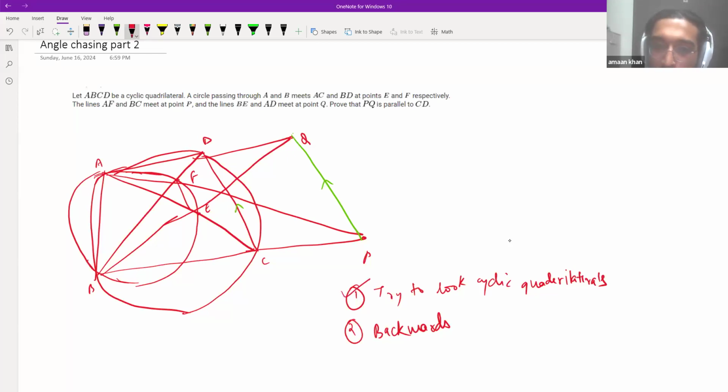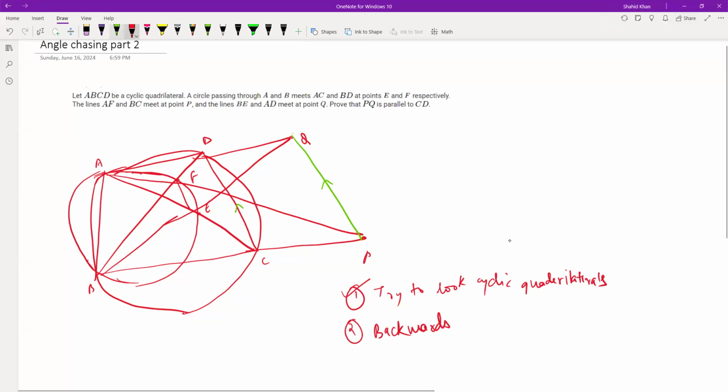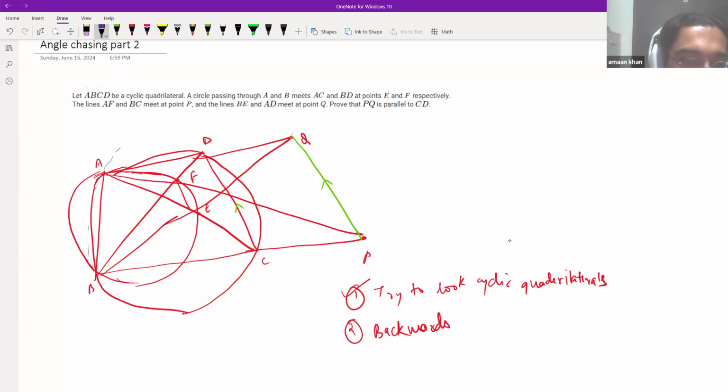What do you think could be possibly cyclic in this problem? What's a random guess? ABPQ. Okay, can one person say at a time? ABEF is cyclic. Yeah, ABEF is cyclic is given in the problem, but what could be another cyclic quadrilateral that you might guess just by looking at the diagram? ABPQ. Yeah, that is a good guess. What would you do to prove ABPQ is cyclic? What angles seem the most easily computable in this figure?